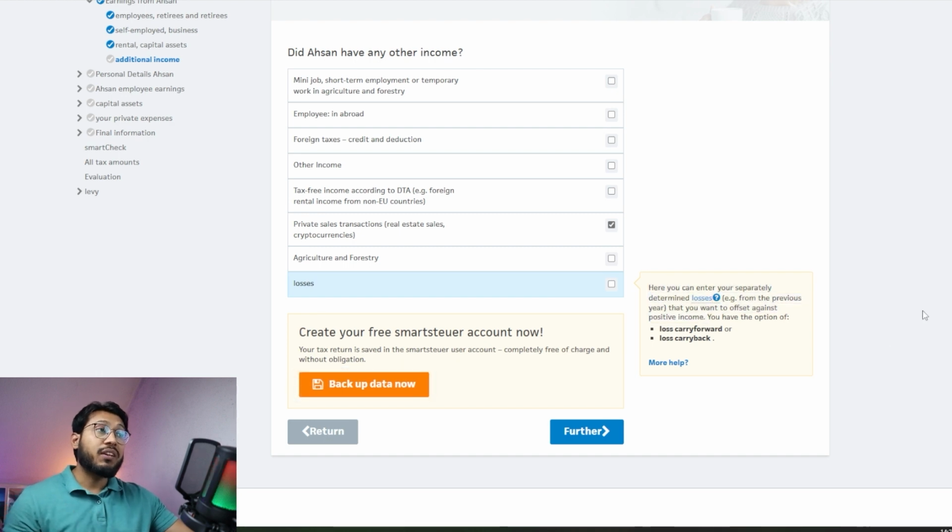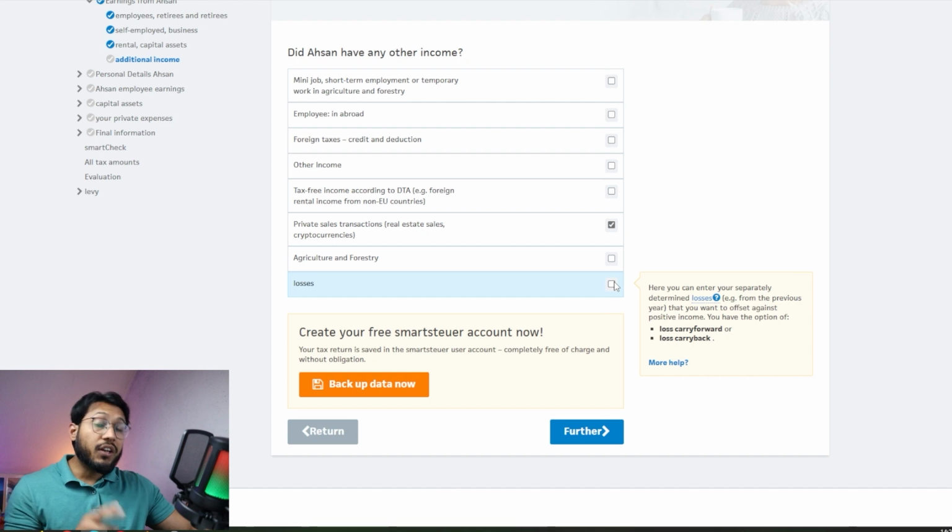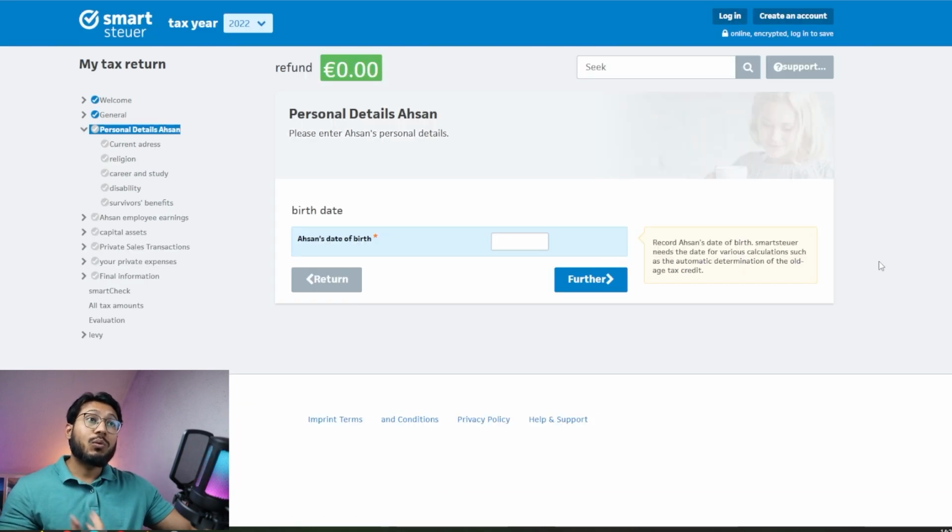For example, from previous years to offset your charges. This is where you're going to submit your tax loss carry forward, which I have discussed in detail in many of my videos. But a simple summary would be that if you have submitted a tax return in the past and have gotten losses and you did not pay enough taxes but your expenses were higher, then you get a tax loss settlement once you submit your tax return and get a Steuerbescheid or your tax settlement. So this tax loss certificate will be provided in this loss section. We are not going to select losses, but as I said, be sure to check if you have any tax loss certificates. So we're going to proceed.